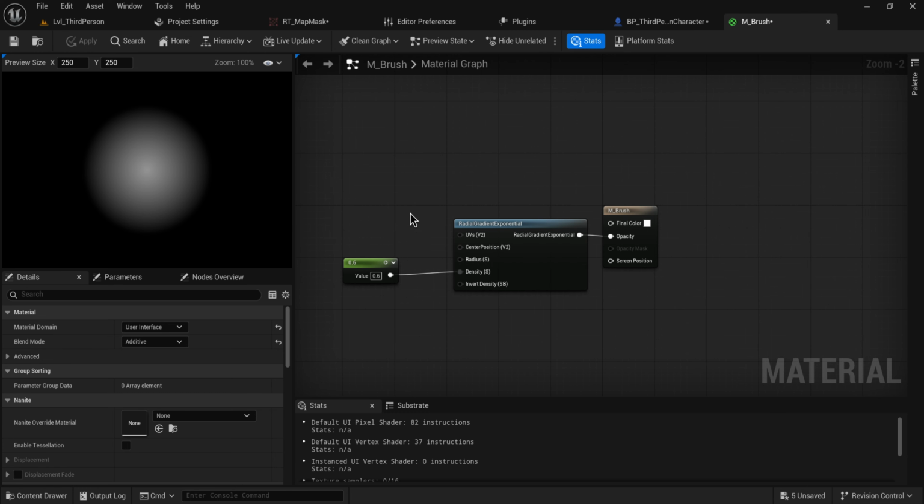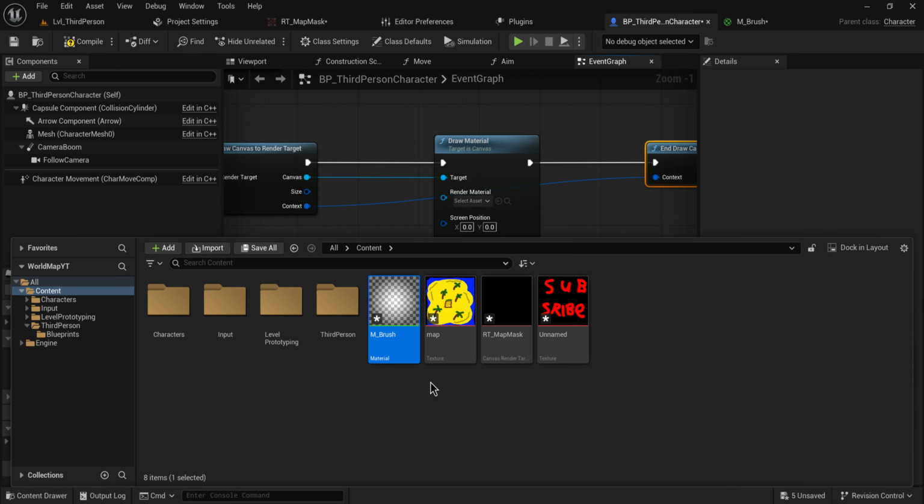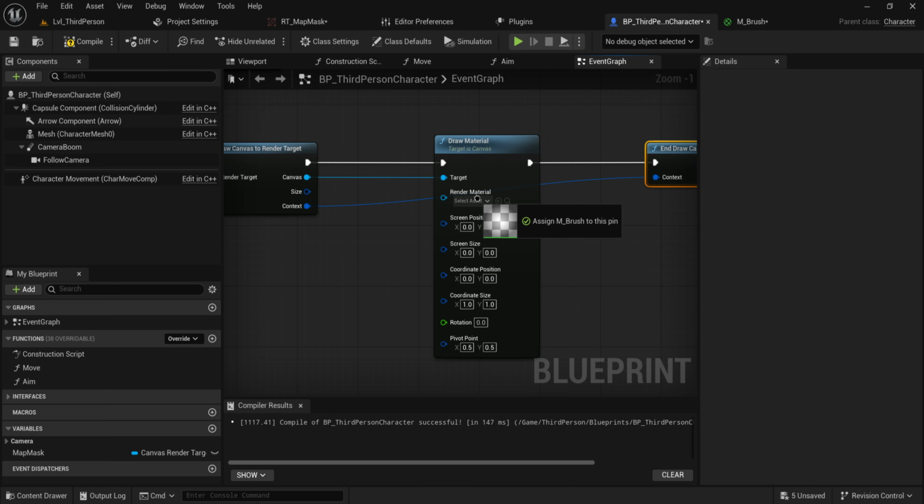Of course, since this is a material that we're using as a brush, you can do whatever you want with it. You can add in detail around the edges with a noise texture. You can just make this a noise texture. You can make this any other given texture that you want to put into it. You can go really crazy with what you want to do here. After you've made whatever you want to make though, you just drag this in as the render material.